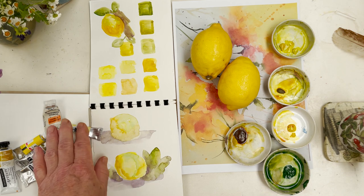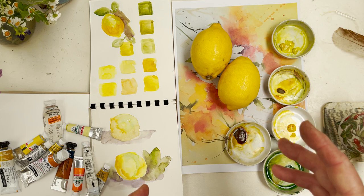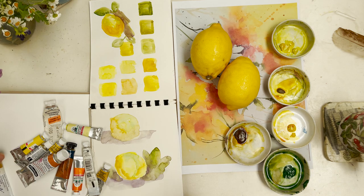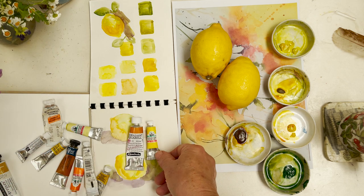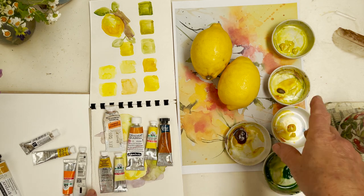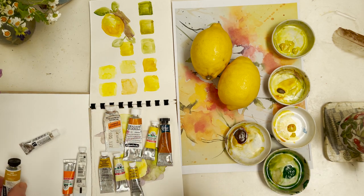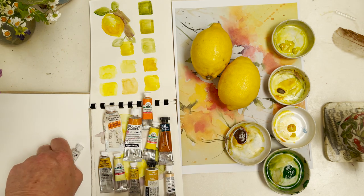I've been playing with some yellows in my sketchpad this morning and I'm going to show you how to do a loose warm-up exercise which will get you in the flow, using water as the medium. This is my selection of yellows that I have in tubes. I'm going to choose four colours - four yellows - and also probably a mauve, and I'll say why these things are useful and why they're not.